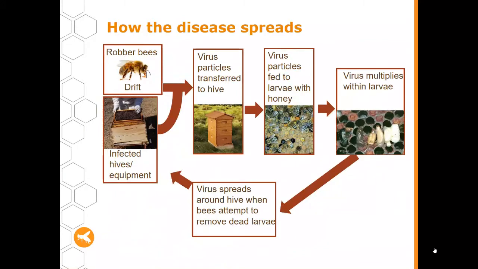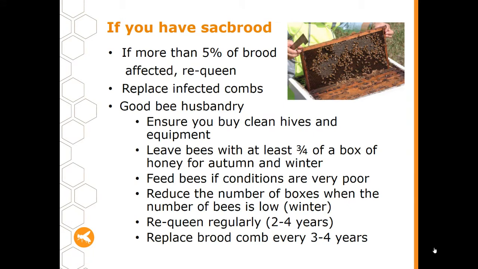Once those virus particles are in the hive, the virus multiplies within the larvae, and when the bees come in to remove those dead larvae, those virus particles get spread throughout your hive, increasing your level of infection. Now, if sackbrood is at very low frequency within your hive, so less than 5% of your brood is infected, it's likely that it will recover on its own. However, if more than 5% of the brood is infected, we suggest it's a good time to consider requeening, because with a fresh queen you've got lots of brood coming out, and you're more likely to have the hive keep on top of the disease.